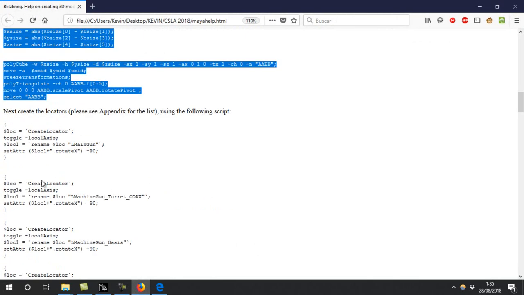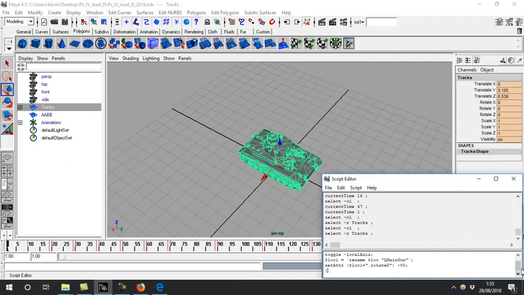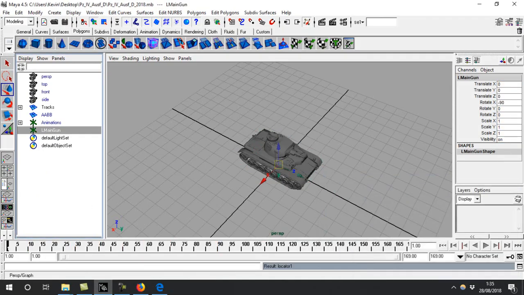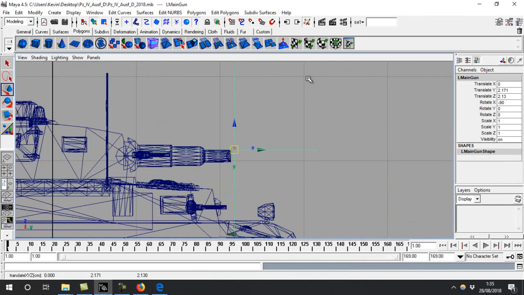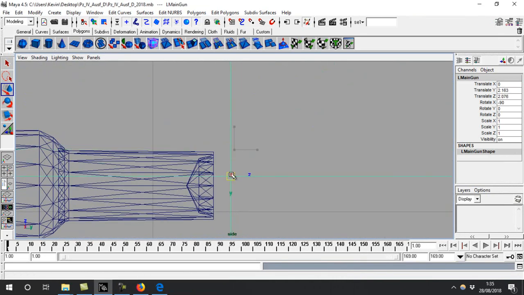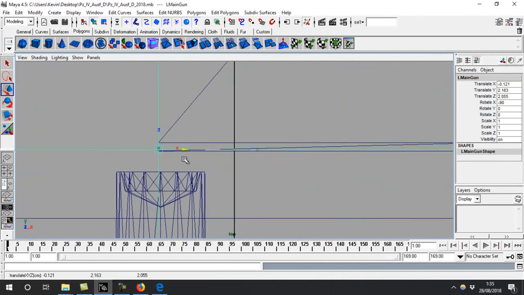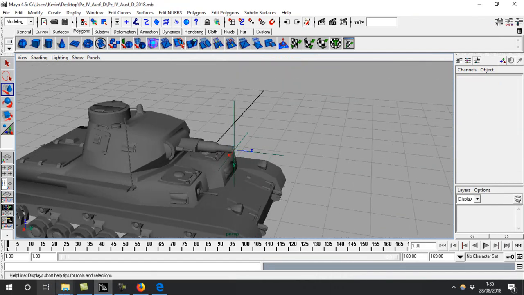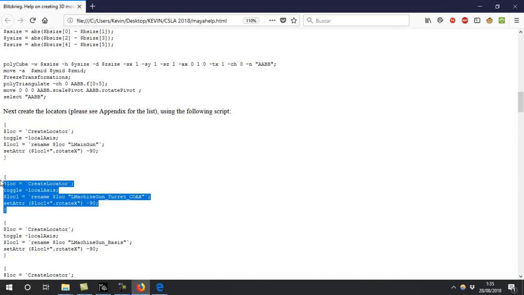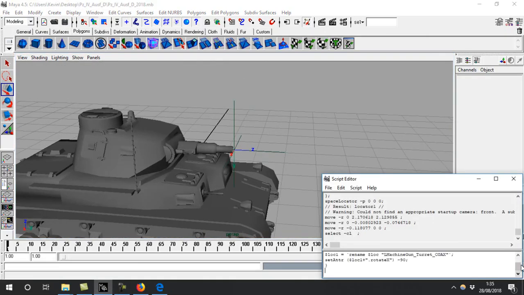So this file is really useful. You need a main gun locator for the main gun. You get this, L main gun. So I'm gonna put it here. As you can see, my Maya skills are not something awesome. I just know a few small tricks, and probably they could be done even better. The coaxial main gun, machine gun.